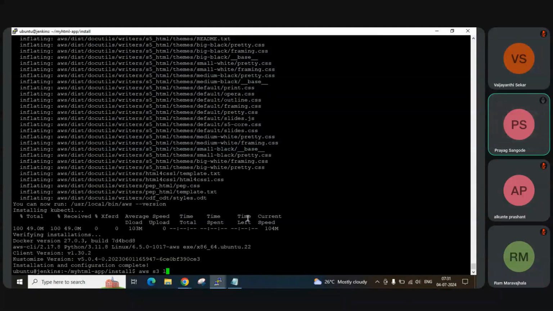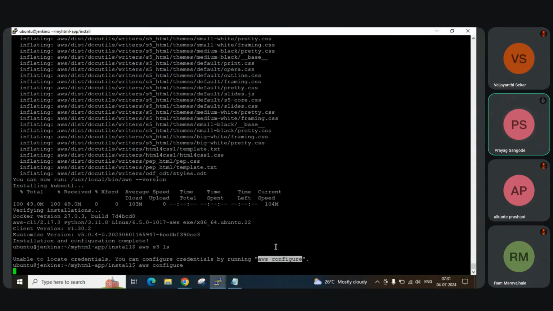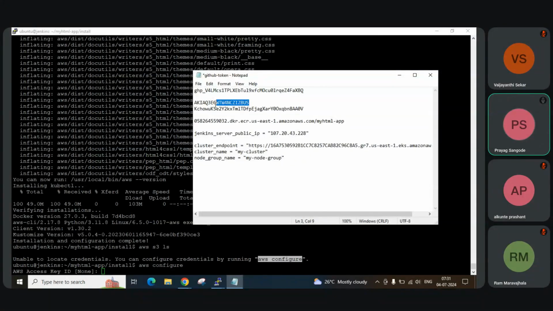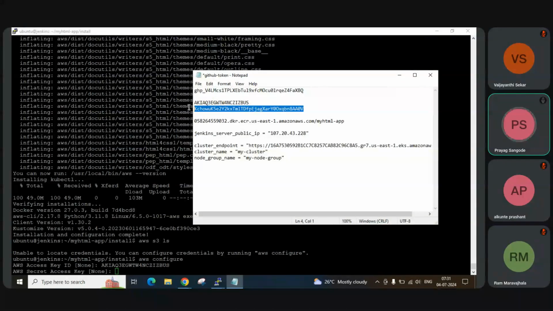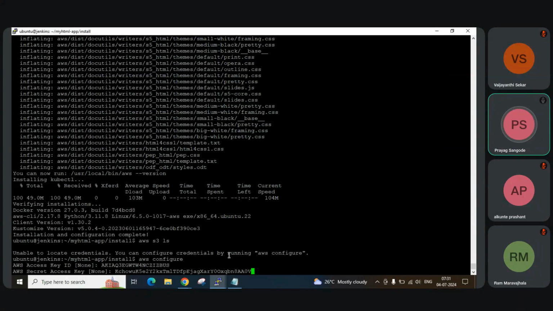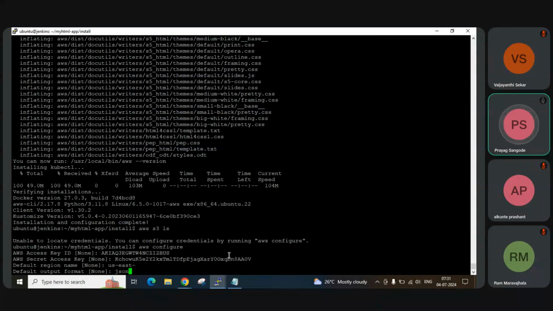We are on Ubuntu Jenkins. Okay, so this is not done. So let's do it so that we can access the Kubernetes as well. Again, copy the keys. US East 1. It will be in the JSON format.